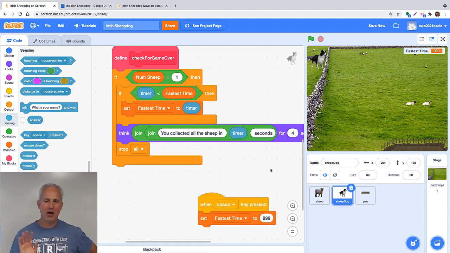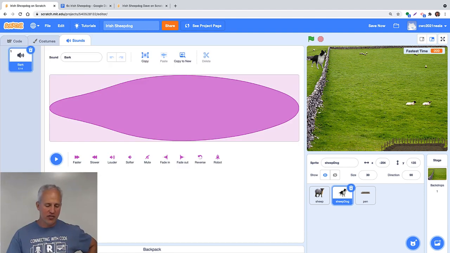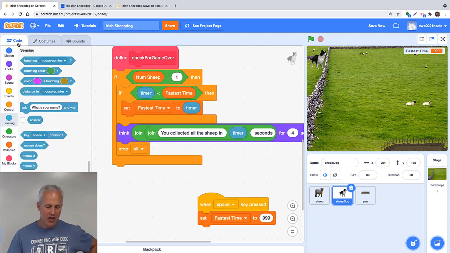So I could test that, but I'm going to do one more thing really quick. I'm going to choose to bark a couple times. There's a sound that's built in called bark. It's actually already here on the dog. And I'm going to choose to bark 4 times.